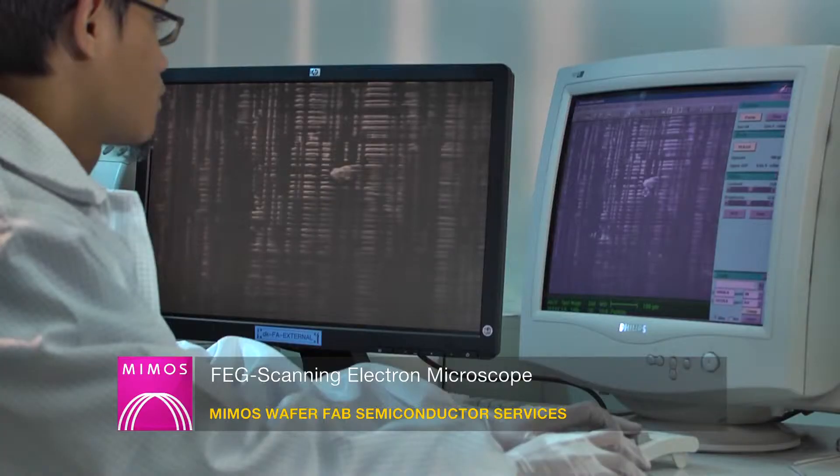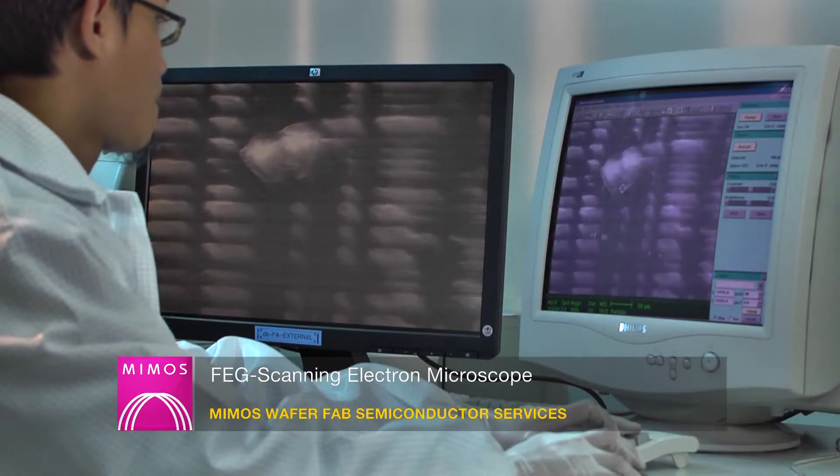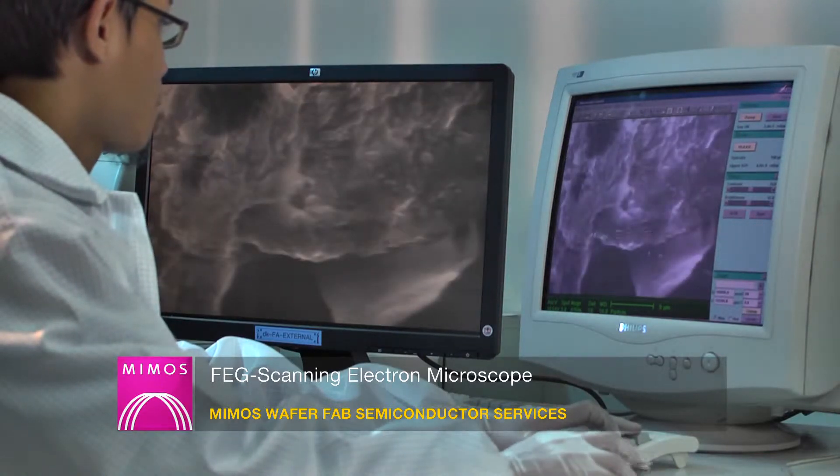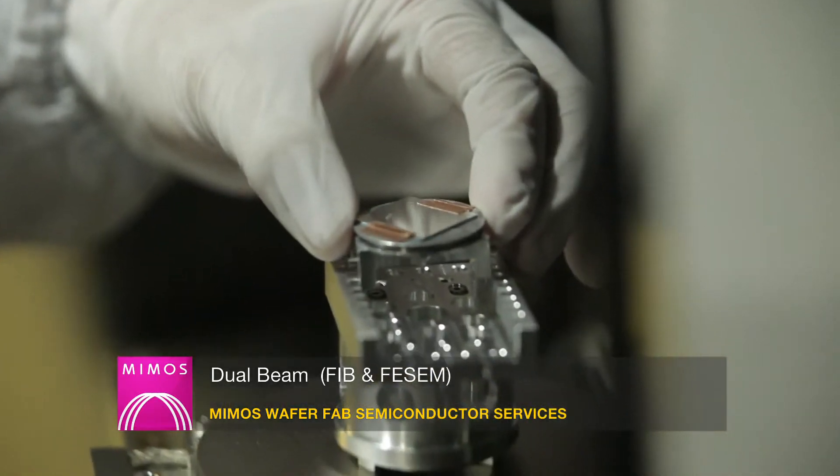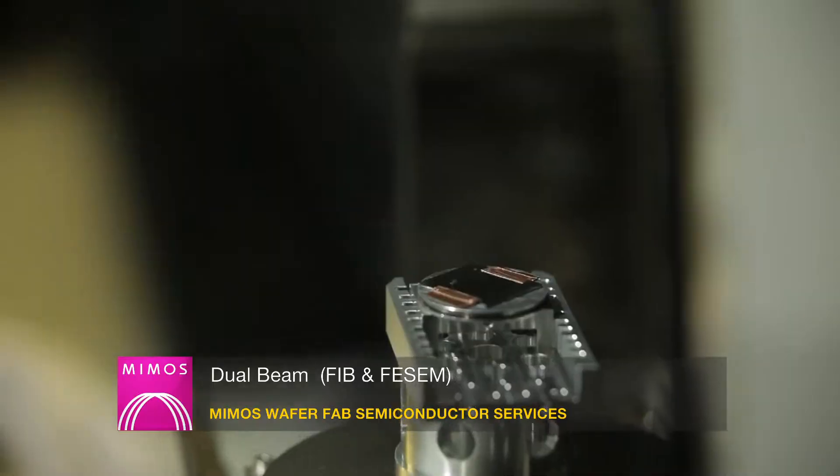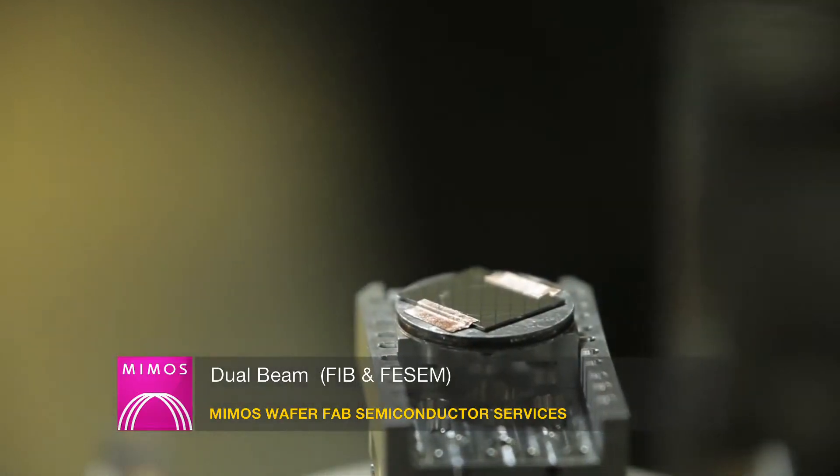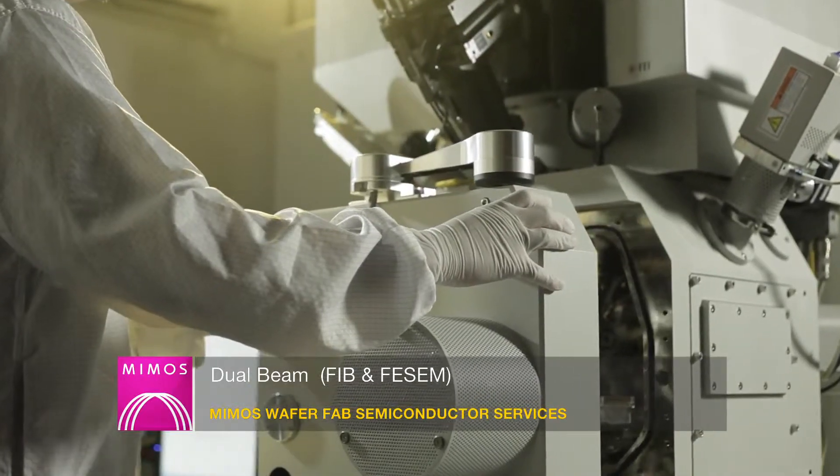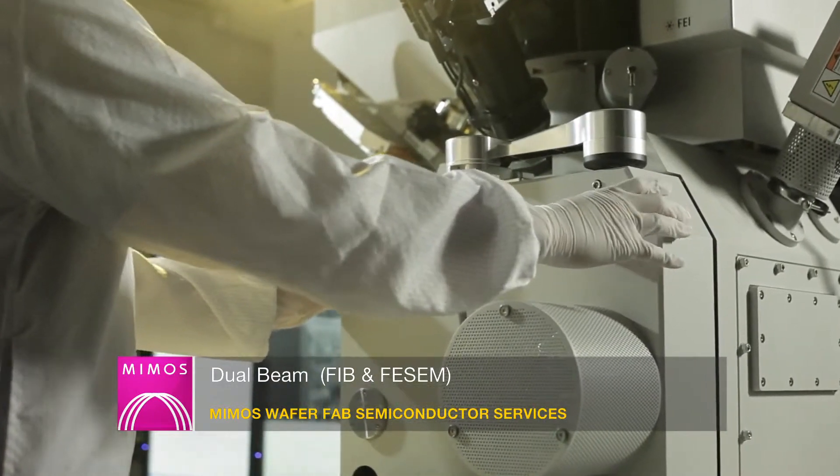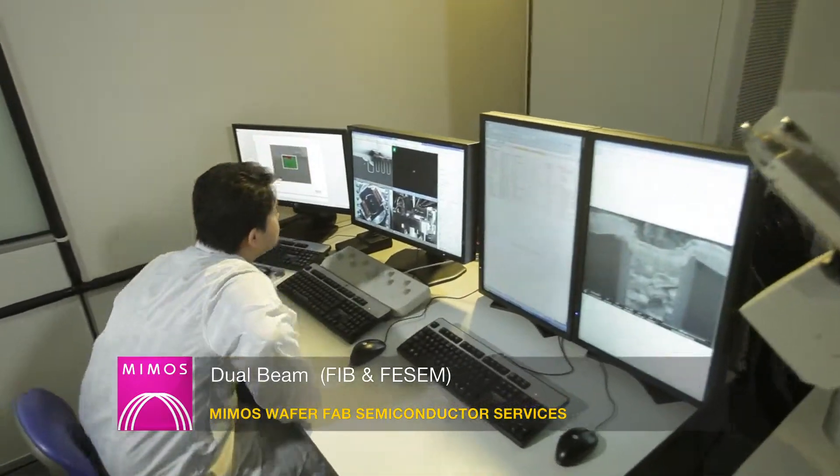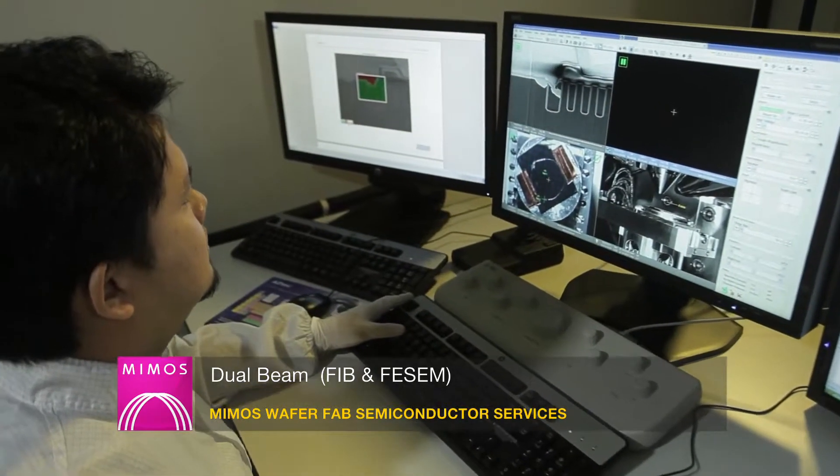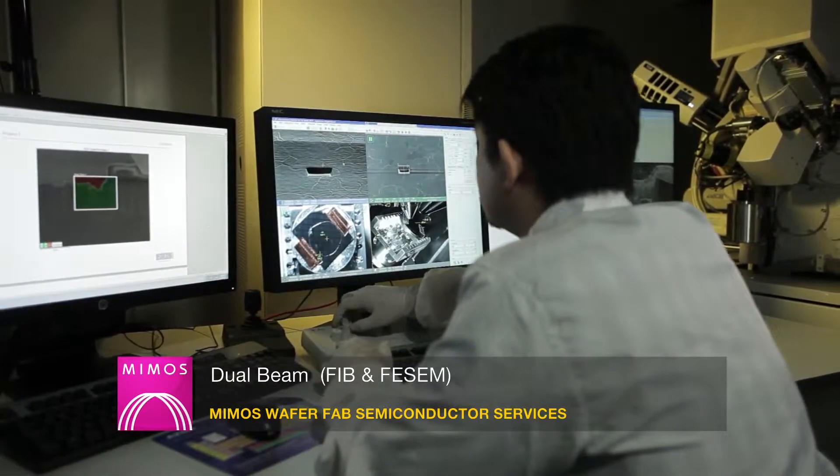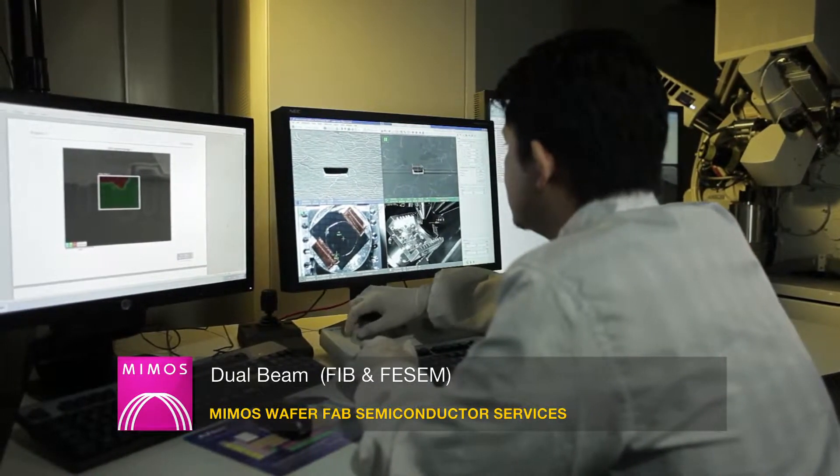FEG scanning electron microscope is an ultra-high resolution inspection system. It is able to reveal topography and morphology of the samples at very high magnifications. The dual beam incorporates both a focused ion beam FIB and a scanning electron microscope SEM in a single system. The system has the ability to perform precision micro cross-sections of the IC features and deposition of conductor and insulator within nanometer tolerances. Its application will cover open probe holes, rewire circuits, device isolation and generate high resolution images using FIBSEM.